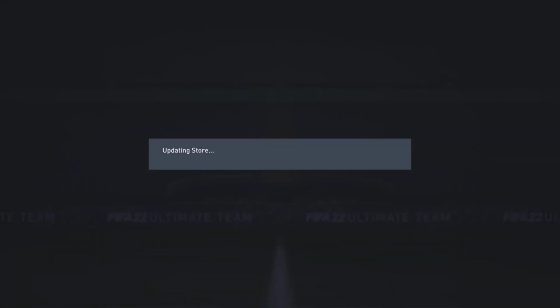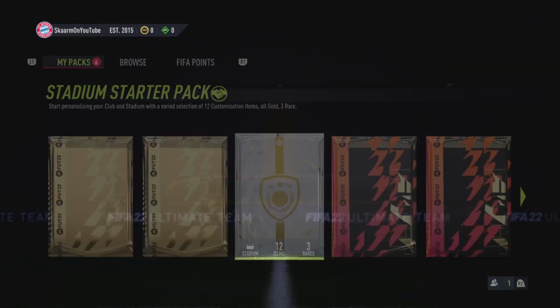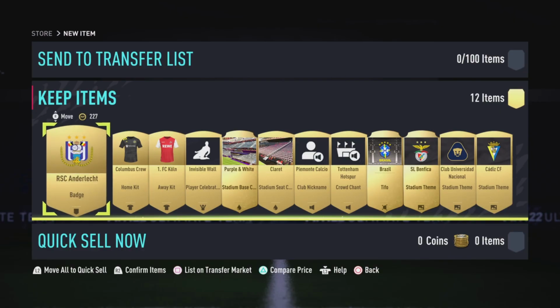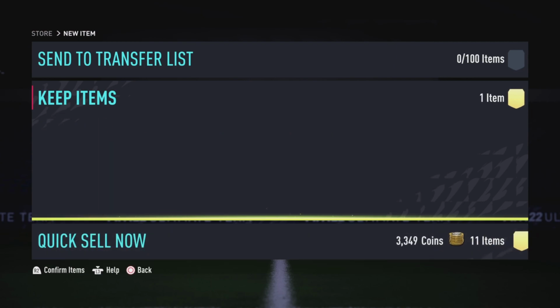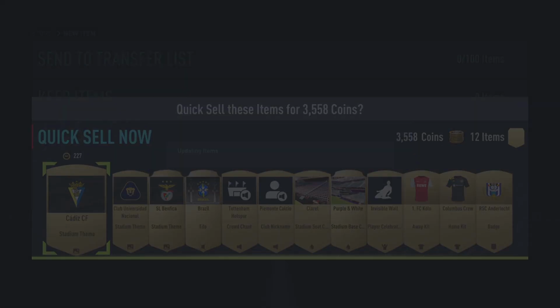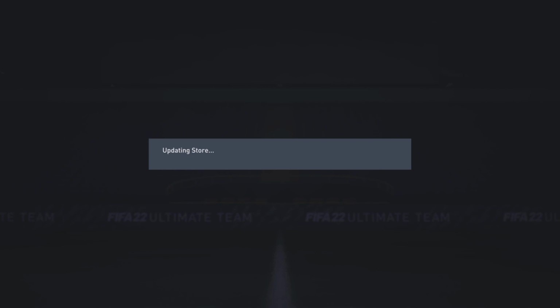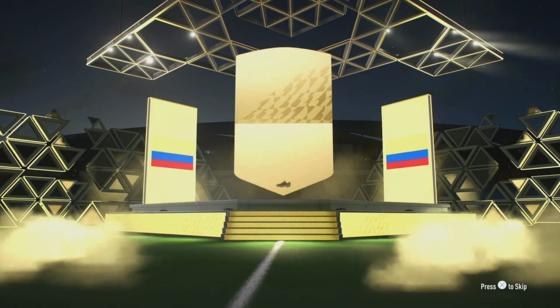Now that we have Son, let's move straight into these packs now. Of course, like I said, I'm going to go start off with the starter kit. I don't really expect anything great from any of these packs. So as we've skipped right through, I would recommend just pretty much just throwing every single thing away. Maybe some of these things do sell, you guys can check for it. However, I'm just going to go quick sell all of these, as I just believe there is no purpose, and that's 3.5k into my account. Now that we've got the 3.5k, we'll move straight into these packs. Gold pack first. Will we get anything? Probably not.